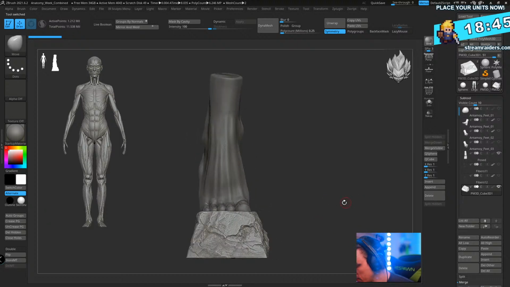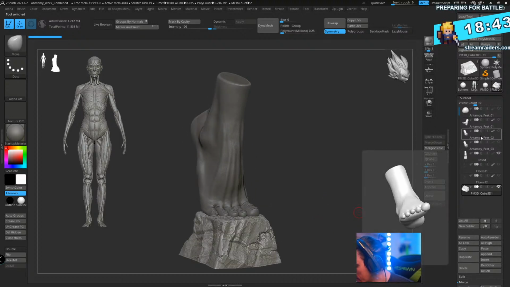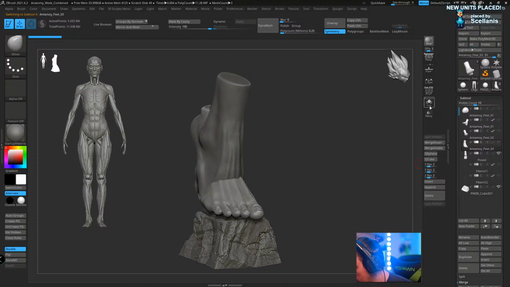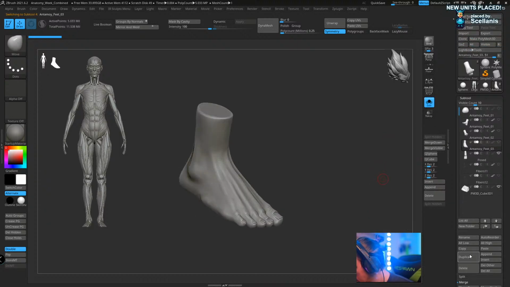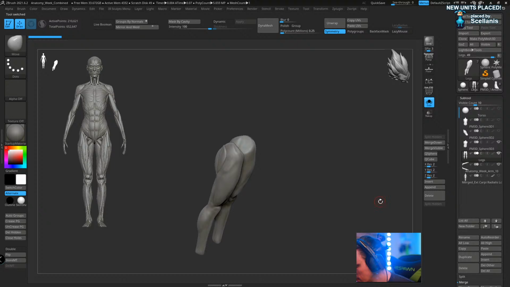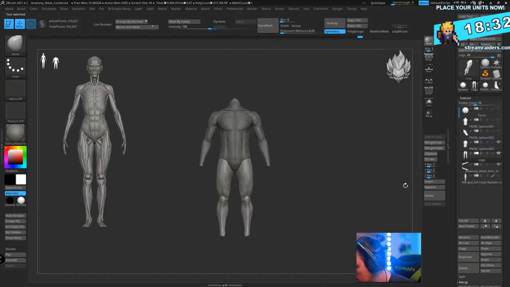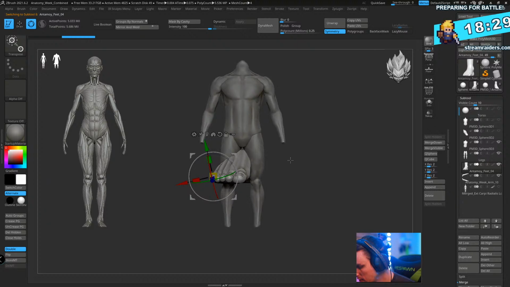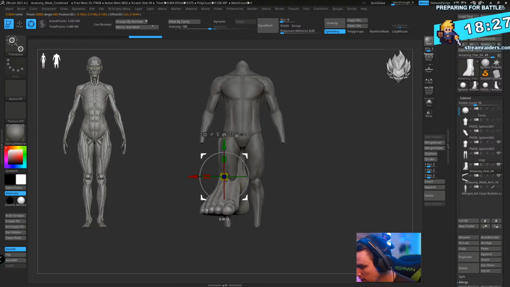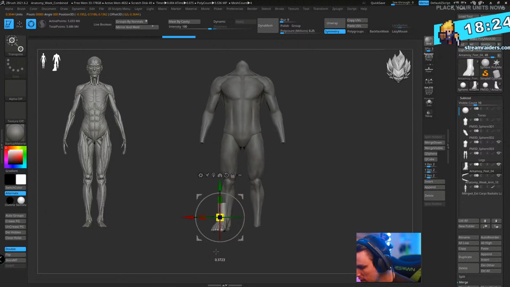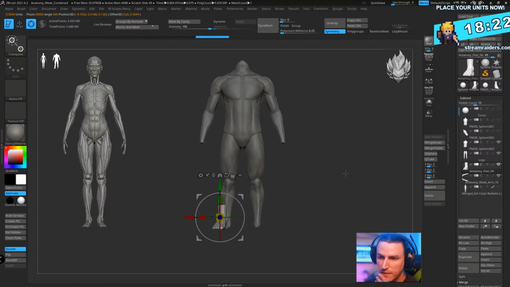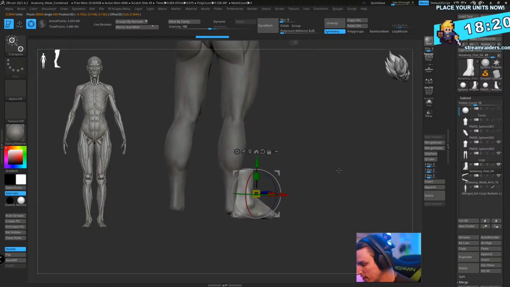All right. Look at my foot. I'm gonna start bringing in. I think I just merged all my parts, but I'm actually gonna leave the head separate for the moment because I don't like my edge flow around her eyes. So I'm gonna try to Z-remesh that again, fix it up a bit.